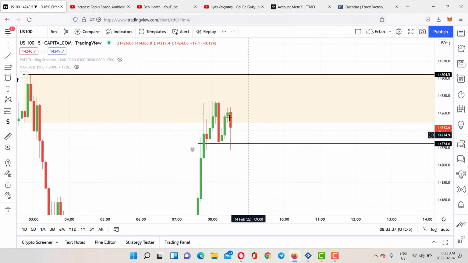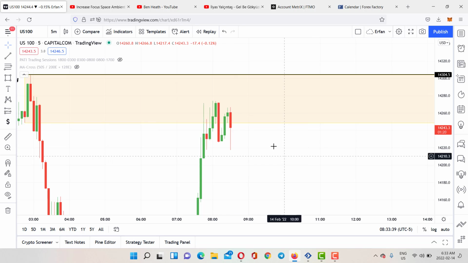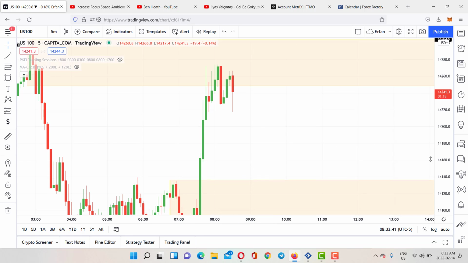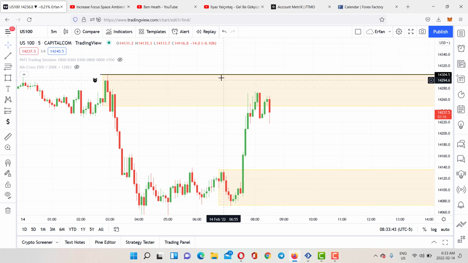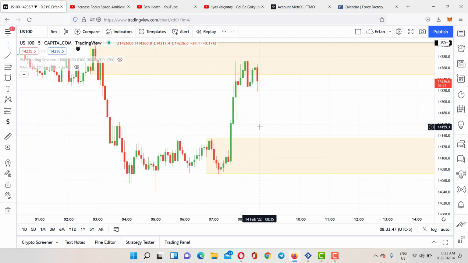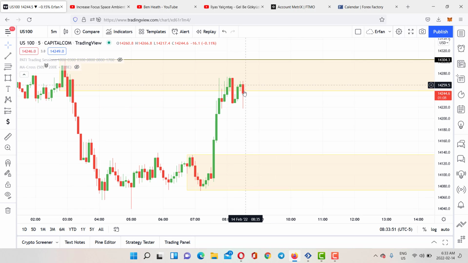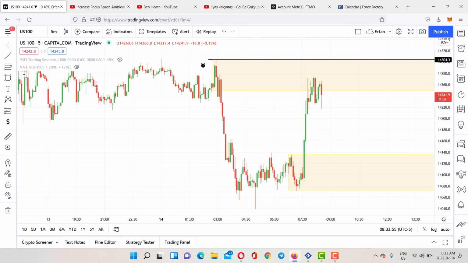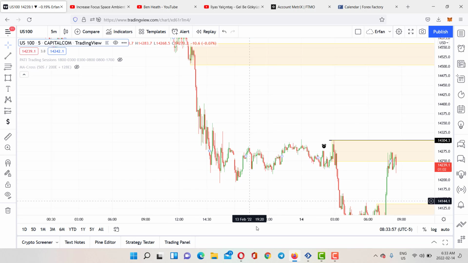See, I told you it's gonna give us a head and shoulder, and if it closed like this, I'm not gonna take it, guys, because when I take a profitable trade, I'm done for the day. But it's a beautiful head and shoulder, guys. So, if it closes like this, you can take your sell position here because of this high probability order block here, and the trend is downtrend.